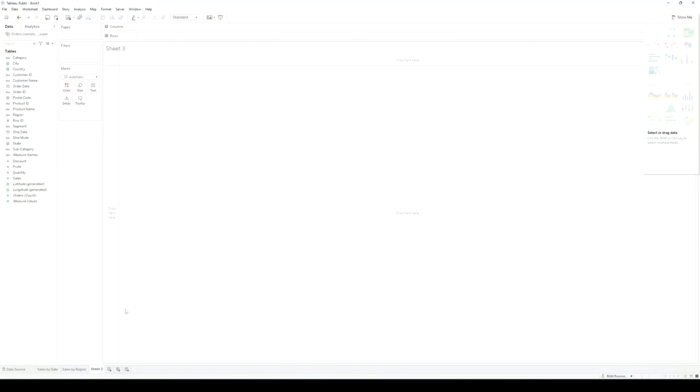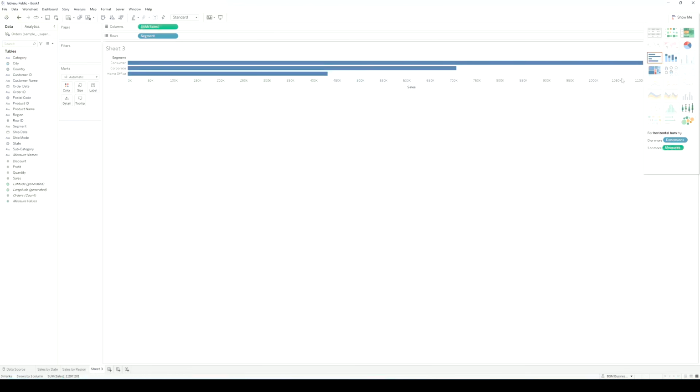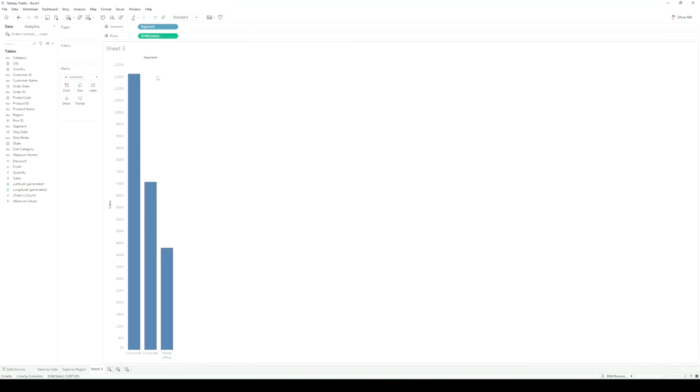Next, we will create a bar graph to display sales in each segment. To do this, we will double-click on the Segment field, followed by double-clicking on the Sales field. In the Show Me menu located at the top right corner, we will select the Bar Graph option. By default, the bars will appear horizontally, but in this case we prefer to see them as vertical bars. We can achieve this by clicking the Swap Rows and Columns button up in the ribbon. We will also change the format of sales to currency and change the sheet name to By Segment.